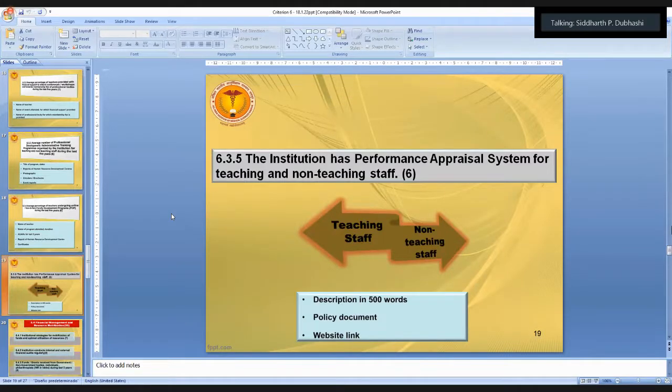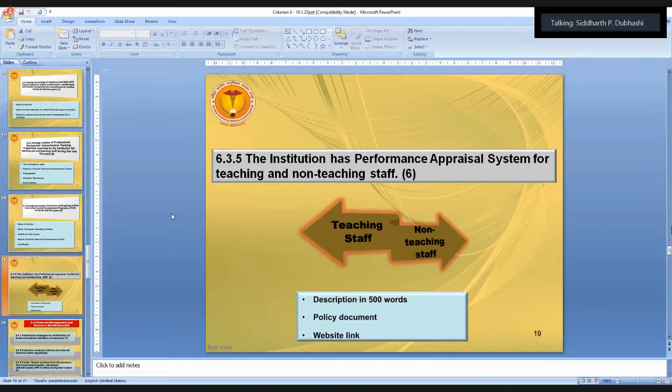Very, very important: the institute has a performance appraisal system for teaching and non-teaching staff. Now look here, this is again very nicely done for the government institutions because your APAR or your confidential reports are part and parcel of the complete governance. So that's okay too. But what is more important, even in government, see whether it is linked to the incentives. That means for a person who is doing well, whether proper incentives are given to them or not. Maybe in the form of promotion, an increment, or an additional responsibility given to that individual because of his excellent credentials. Something like that.